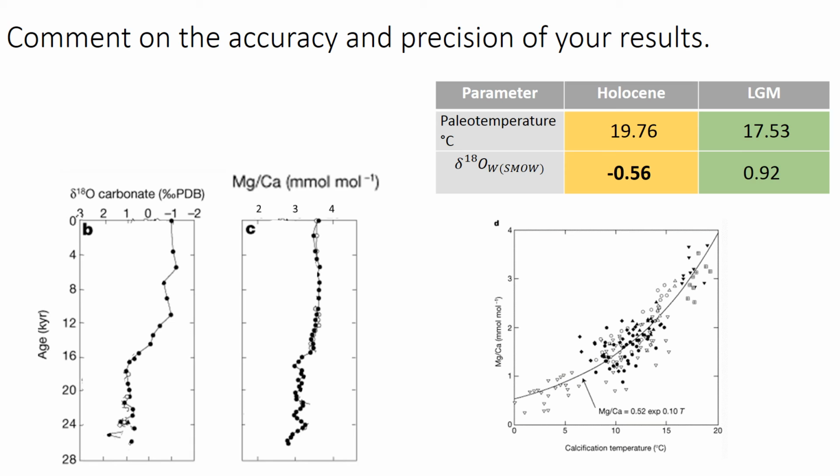Okay, so again, I already mentioned this a little bit, comment on the accuracy and the precision. You start out with something that you've eyeballed off a graph, and even if you hadn't eyeballed it and you'd done a nice average of these numbers, that would still have an uncertainty associated with it because of the natural variability and the imprecision of the measurement. So your input parameters into your plug and chug have got some uncertainty to them. But also some of the equations that you've used.